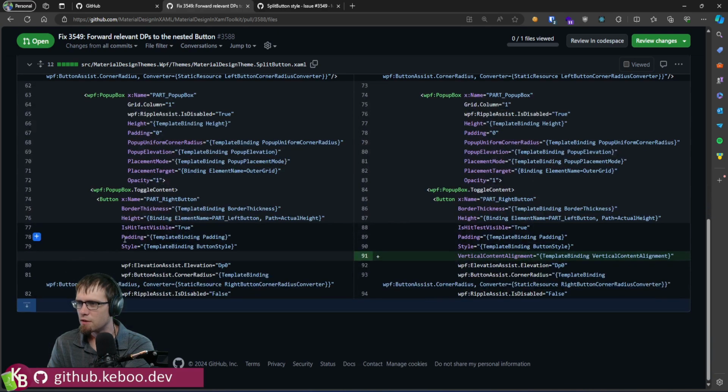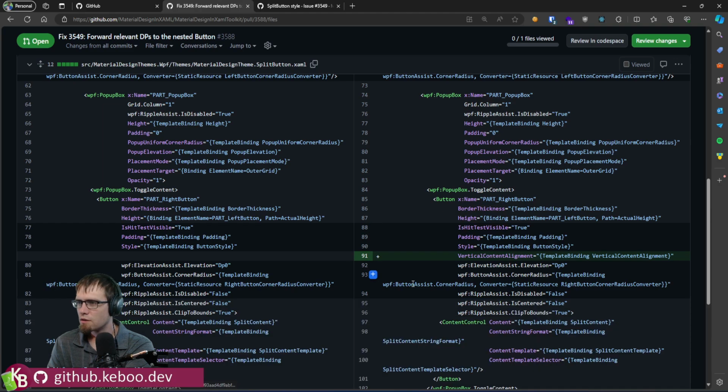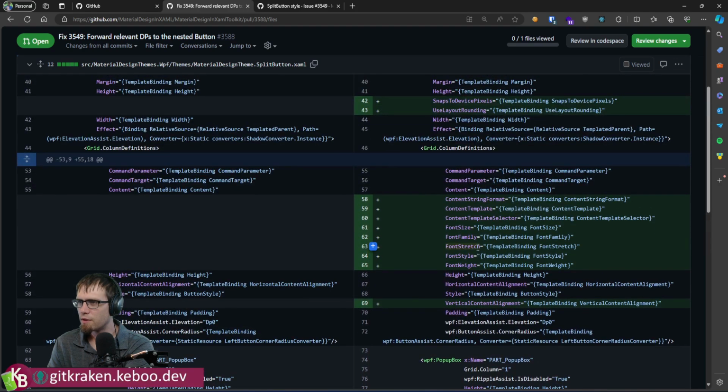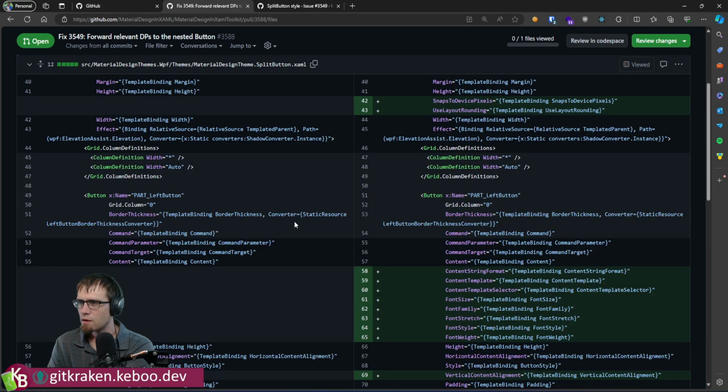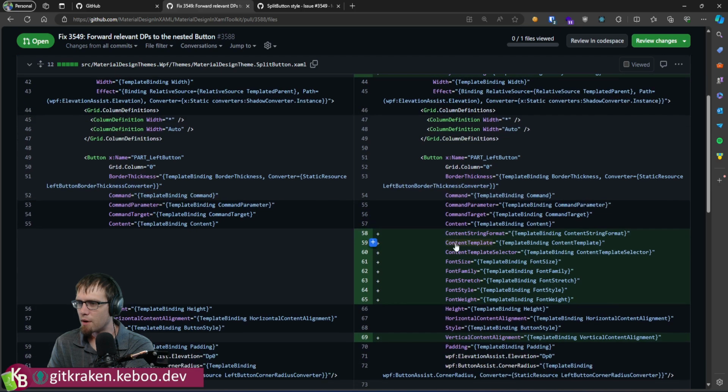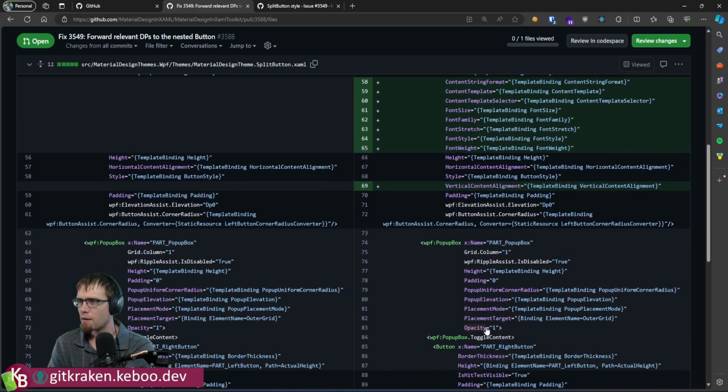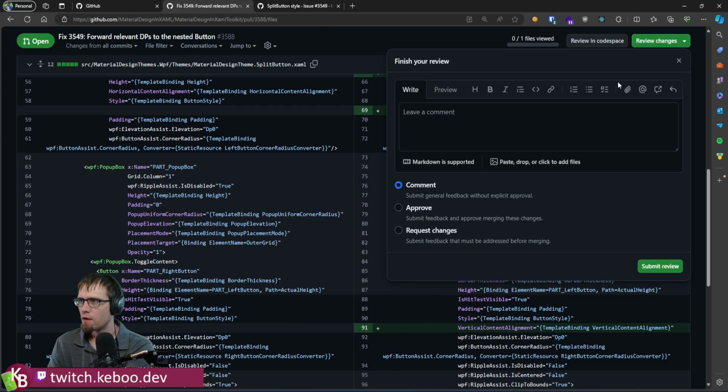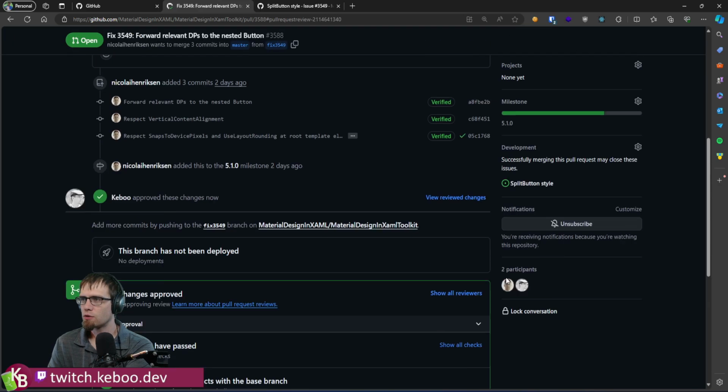What is it applied to? The vertical content is being applied to the right button. What about the left button? Oh, vertical content alignment's right there. Okay. Perfect. Yep. Send it. Looks good to me.